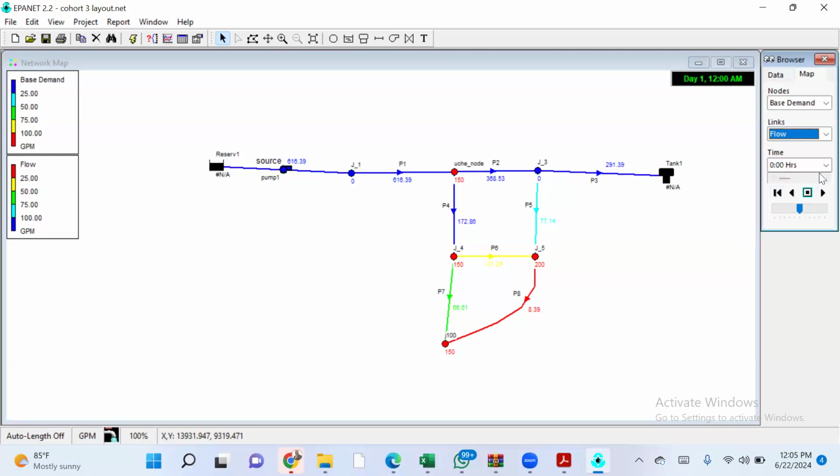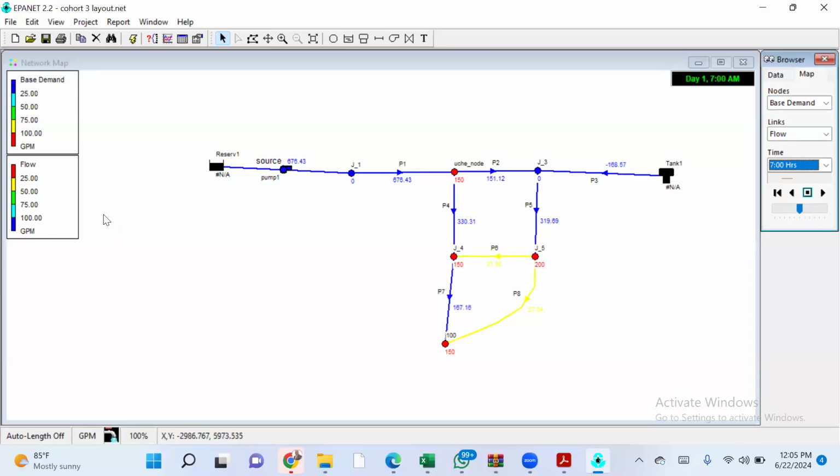Have you discovered that something will come up here, something that looks like a DVD player? It wasn't there before. And if you see time, you'll discover that I can pick any time of the day up to a period of 72 hours and see exactly what the system is doing at that point. For instance, I can choose 7 a.m. in the morning. It will tell me exactly how the system is performing and where are the high points and the low points.